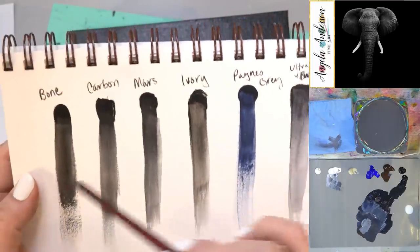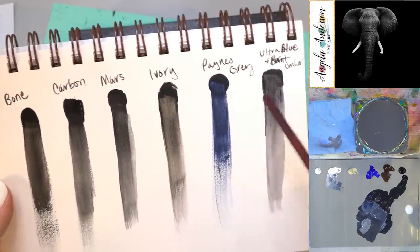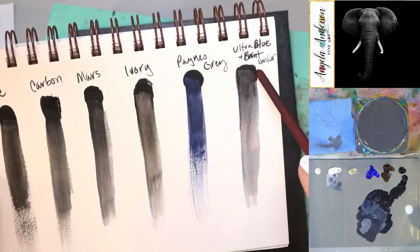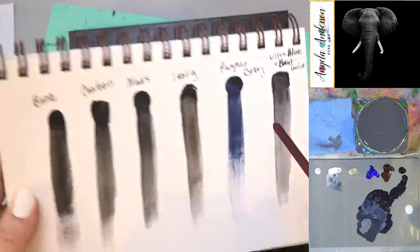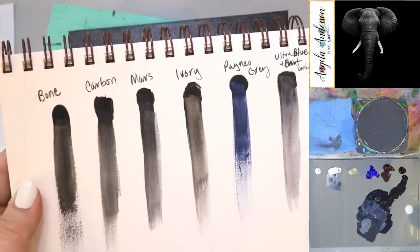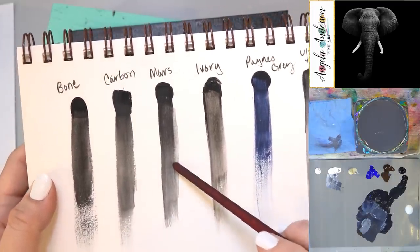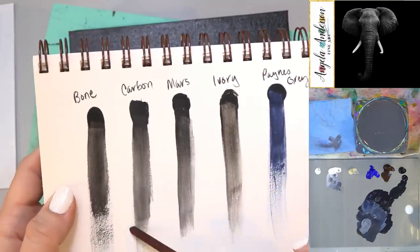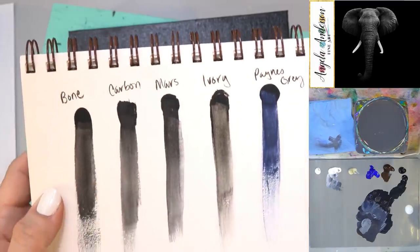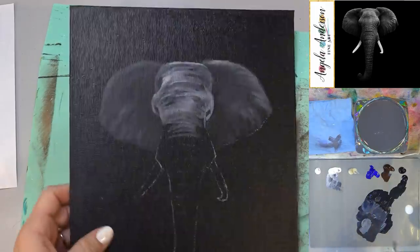Bone black, carbon black, Mars black, ivory, Payne's gray, obviously blue. This is ultramarine blue plus black. And then ultramarine blue and burnt umber, which is our shadow color here that we're using. Our ivory black is kind of a transparent black. It's got a little bit more brown tones. And then bone, carbon, and Mars are very similar. Mars is a little bit more blue or black. Carbon seems like it's kind of right in the middle, and bone black tends to be more brownish to me.